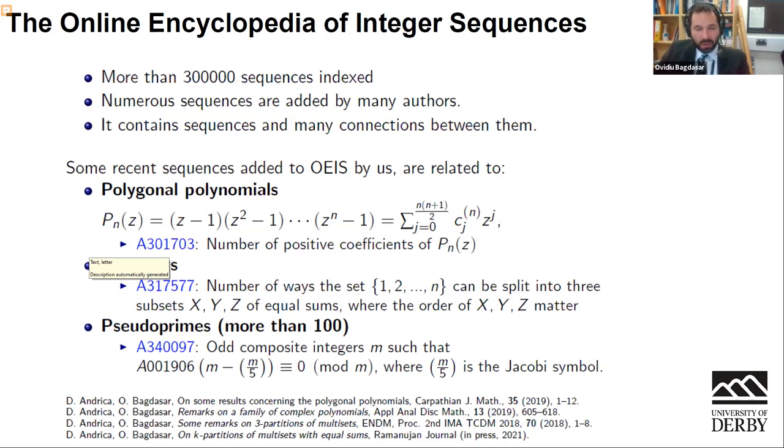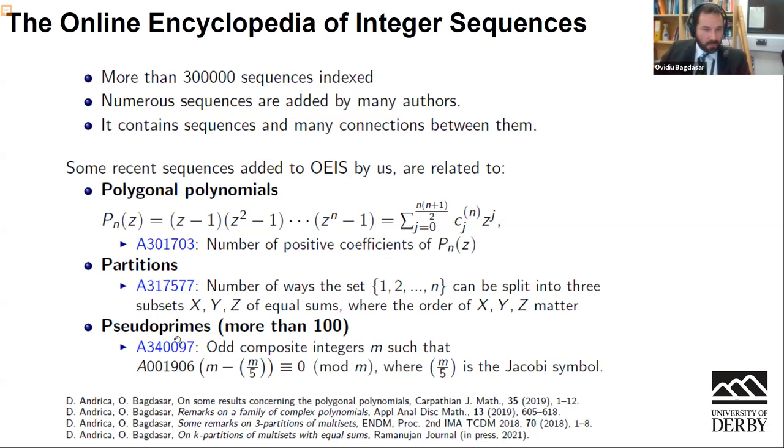So if you work on an enumeration problem or a partitions problem, or if you count anything, then you can normally transform that problem into a numerical sequence. And then you can search for the terms of the sequence in the encyclopedia. And if the sequence does not exist, then you can add it yourself. If the sequence already exists, then you will definitely find connections to many other interesting sequences. So this means that you can expand the scope of your research and identify interesting connections to other unexpected areas in mathematics.